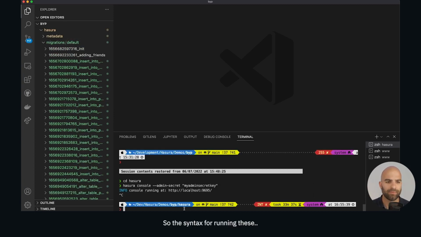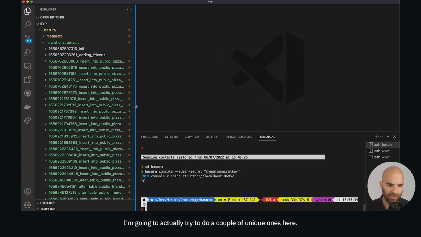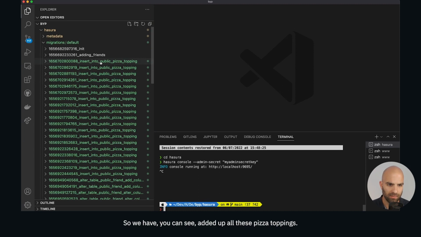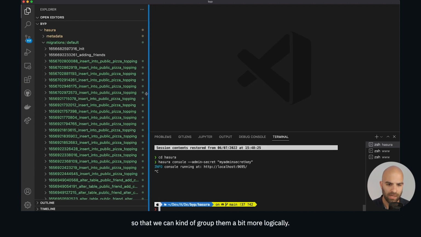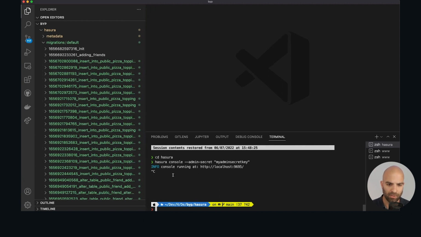The syntax for running these squashing migrations is, I'm going to try to do a couple of unique ones here. You can see I did all these pizza toppings. I want to squash all of the pizza toppings into their own migration, so that we can group them a bit more logically.